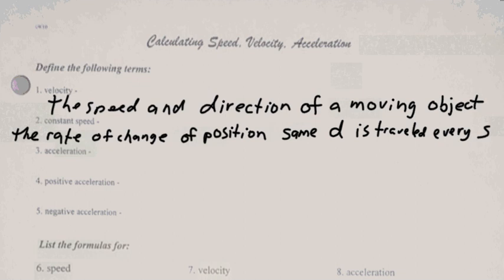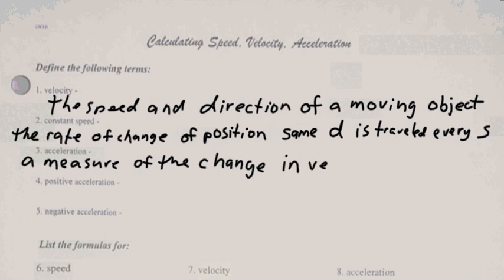Acceleration is a measure of the change in velocity. This is, of course, over a period of time. I'm just going to shorten time to T. Forces in motion, we're going to be abbreviating some of these terms. Some of the abbreviations would be distance. I'll actually do this in red. It'll be D for distance. We have seconds, which would be abbreviated to S. And we have time, that would be abbreviated to T.